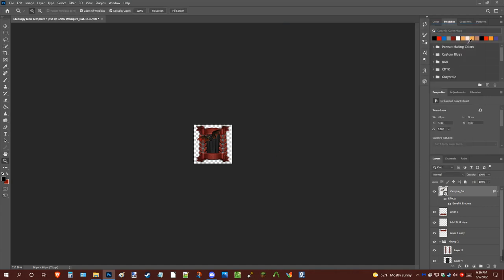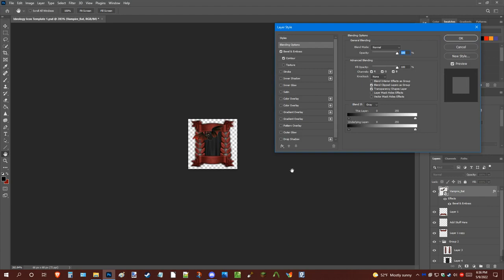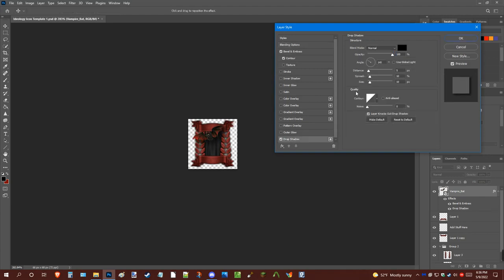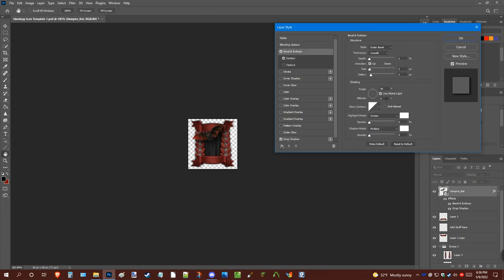Oh, and I forgot to mention, drop shadow. That's very important if you want to add depth. So you could do distance, spread, size, and the angle, or direction in this case. And it gives it like this background effect. As you could see, it does this. I'm just going to do one little fix up, and I'll be able to continue.